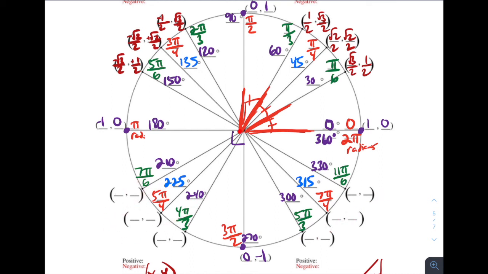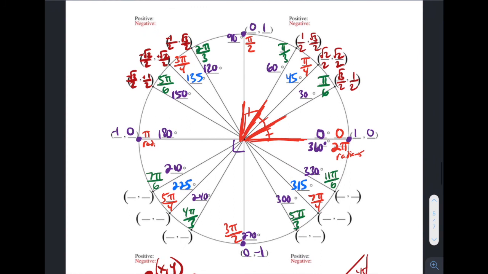Keep in mind that these values down here, if we were to draw this, would have negative x values and negative y values, right? Because we're going to the left, we're going down. Going left, down, left, down. So I'd expect all of the values here in this third quadrant to be negative. And while we're talking about quadrants, the way that we name these quadrants, this is our first quadrant, this is our second quadrant, this is our third quadrant, this is our fourth quadrant. And the quadrants are numbered going around, starting from that 0 degree angle. We hit this first one first, then this one second, then this one third, then this one fourth as we go around.